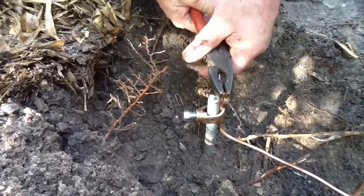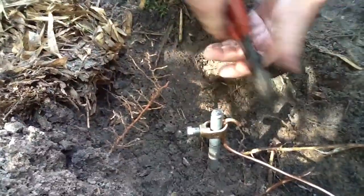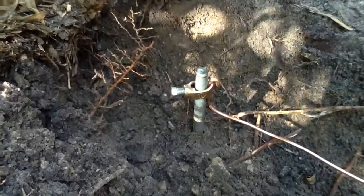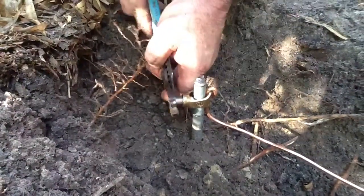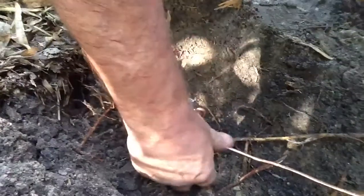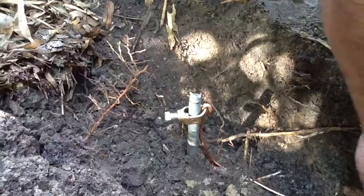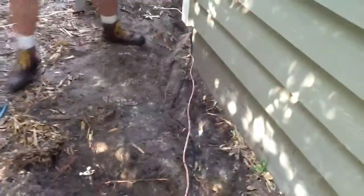Now what he's going to do, he's just going to take and turn over that copper to make sure it gets that much more of a bite. Also, just so you know, we are going to drive this ground rod down a little bit more, down below ground level, so it prevents two things: a trip hazard and possibly a lawnmower coming across it. This is a traffic area, as you can see, next to the house.